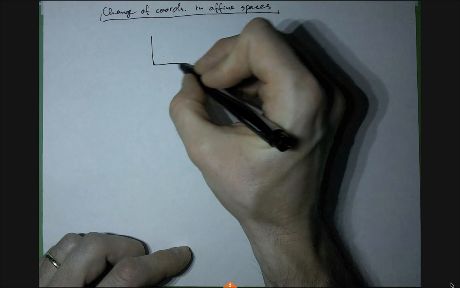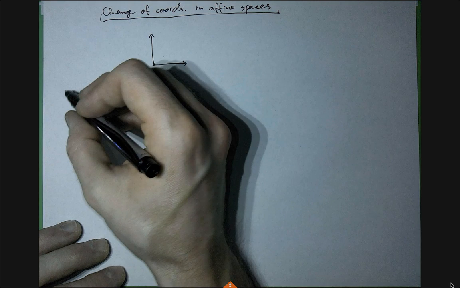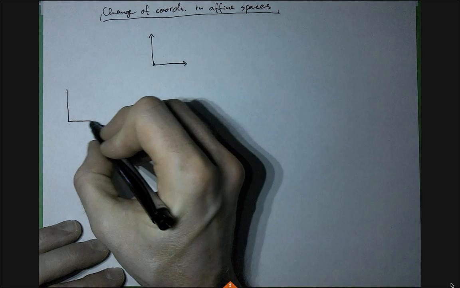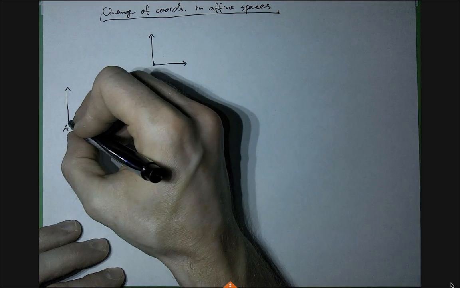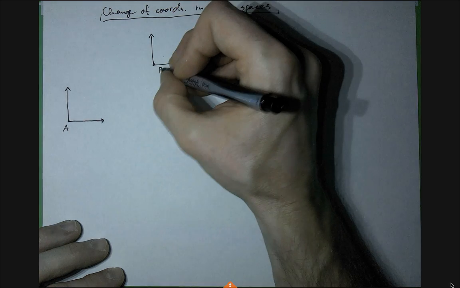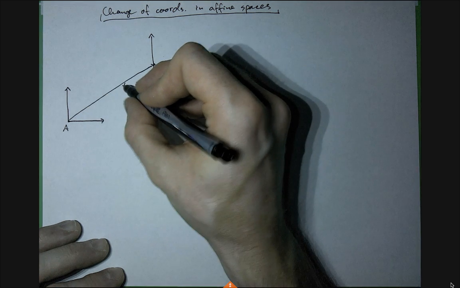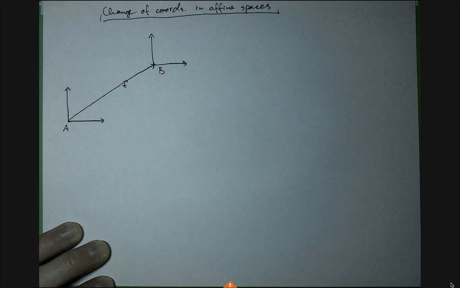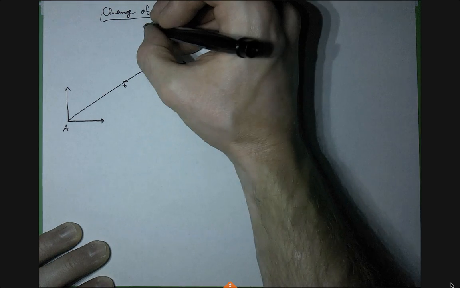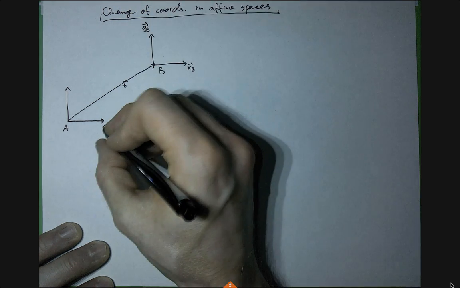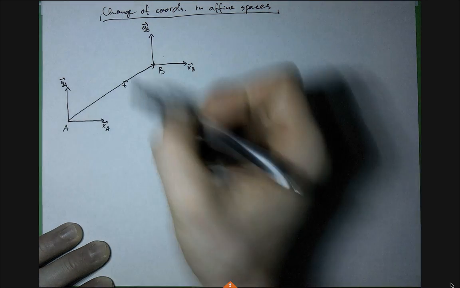So let's do the case where the coordinate systems differ just by translation. That's really the most interesting case because that's what the affine space can do, what the linear space can't do, right? That's the translation. So I will have one coordinate system called A and another called B. They differ by translation T, so the directions of the coordinate axes are exactly the same. I will call them XB and YB. This I will call XA and YA, just like before, but now I also have the origins, okay?